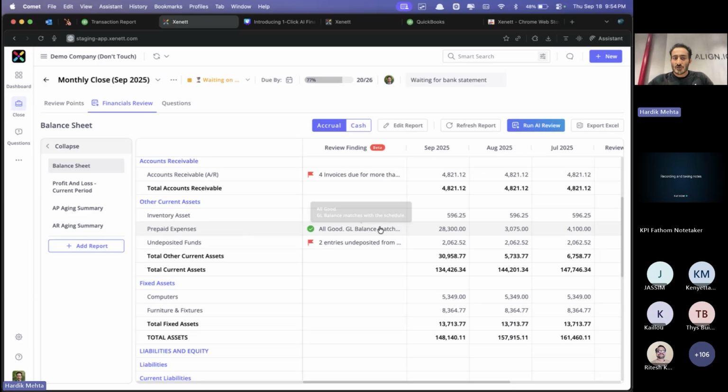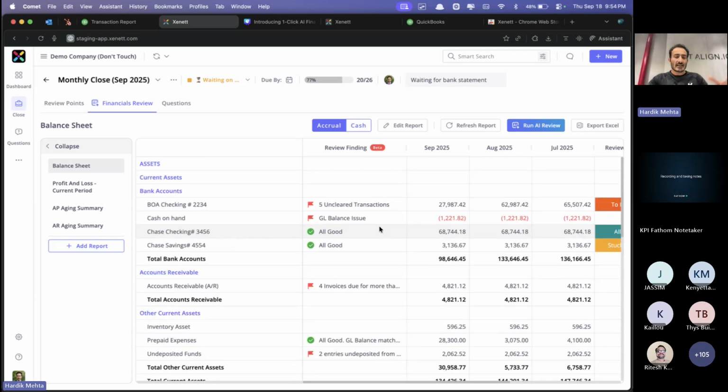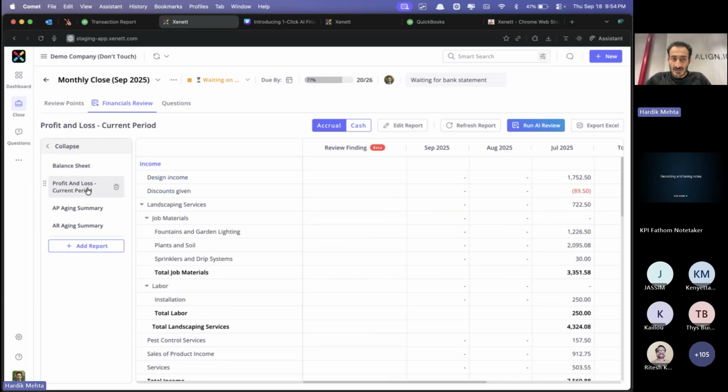That is how we are touching base on every single account of the balance sheet and helping you with exact findings so that you know where to focus. Imagine if I was looking at the balance sheet: I hardly have to worry about all of those accounts with the red flags. I don't have to worry about anything that says all good. That saves me a lot of time. And it's not just limited to the balance sheet. It's also at the profit and loss level.